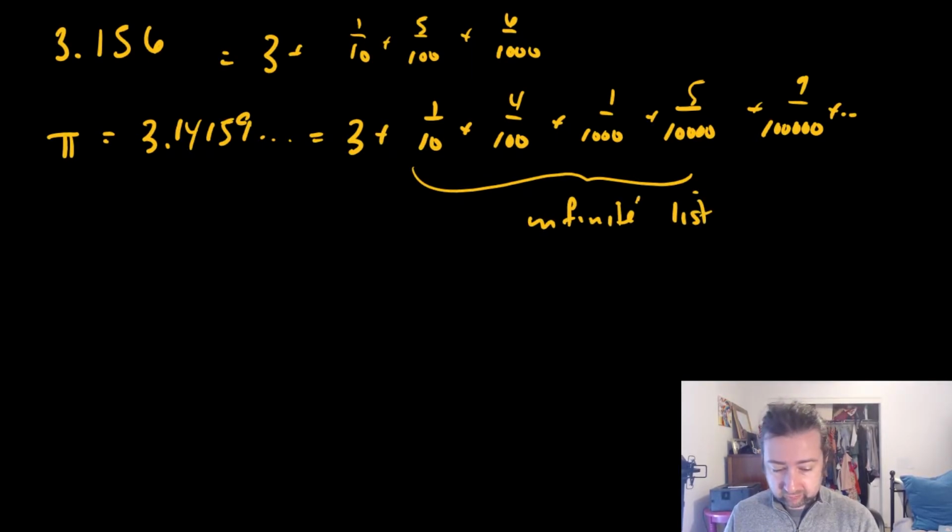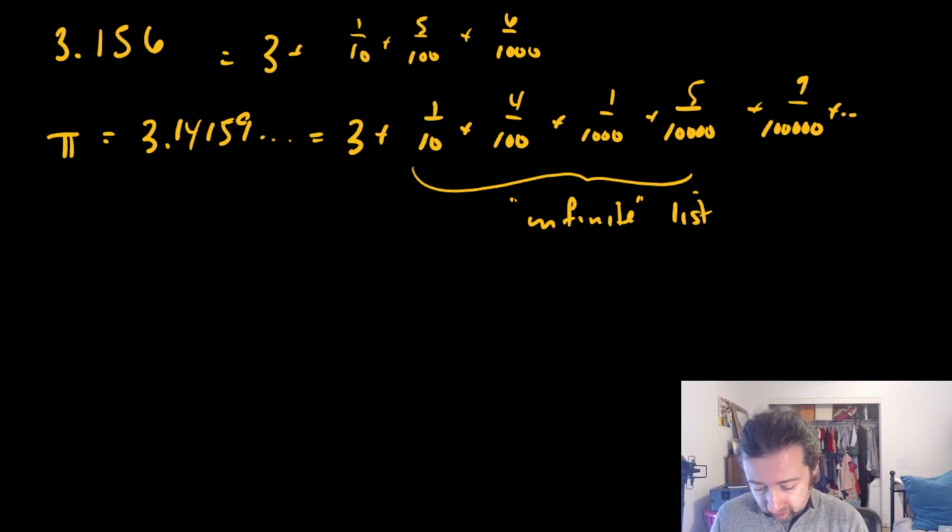And so the idea here is, because this is an infinite list, and we would need an infinitely long list in order to get the exact value of pi, I need to have some idea of what it means for that infinite list to converge to pi, that is, to add up to pi. And that's what we're going to be studying in this section: what it means to have an infinite list of things that are being added, what it means for them to add up to a number, and how we can get a handle on when that happens and when it doesn't.